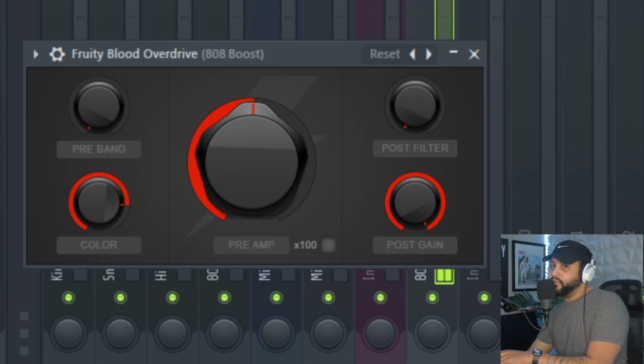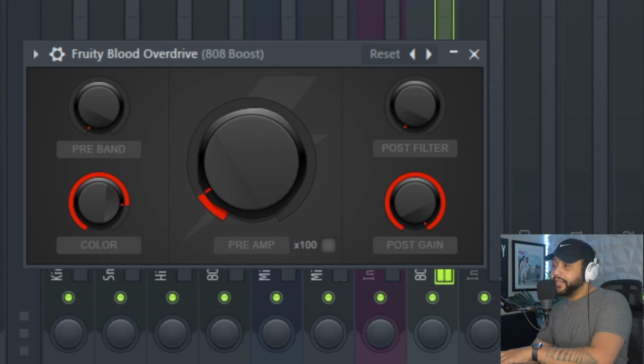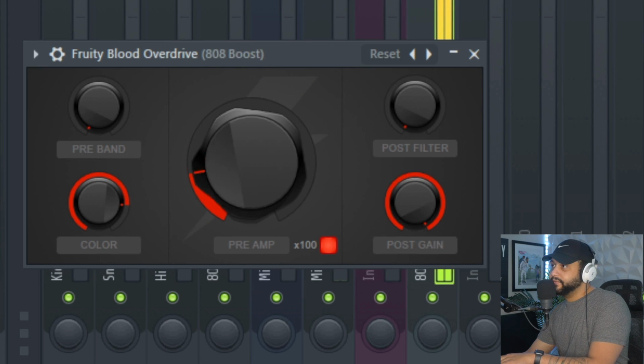You start getting that really, really clear distortion. And a really crazy effect here, especially if you find yourself really wanting to bring out the oomph in the 808, then you want to click on this times 100 button, but it's a little bit overkill. That's crazy. I'm gonna take that off right now.